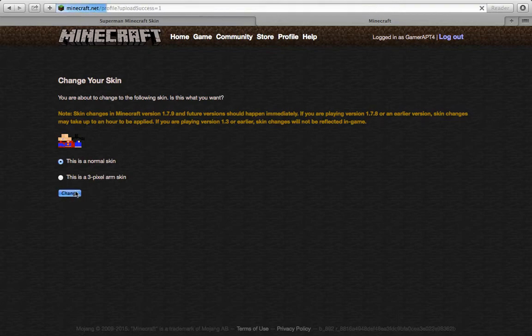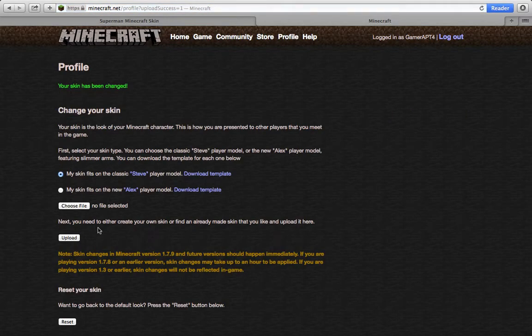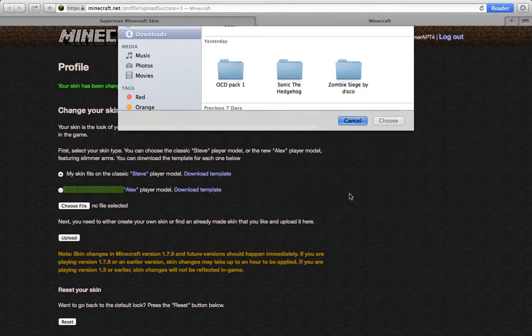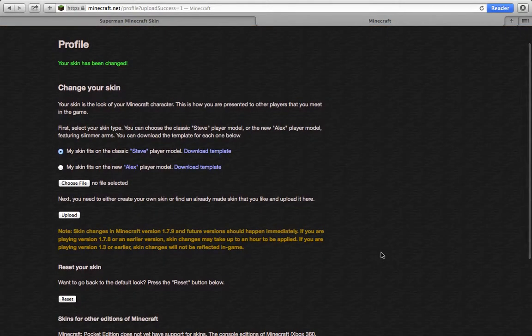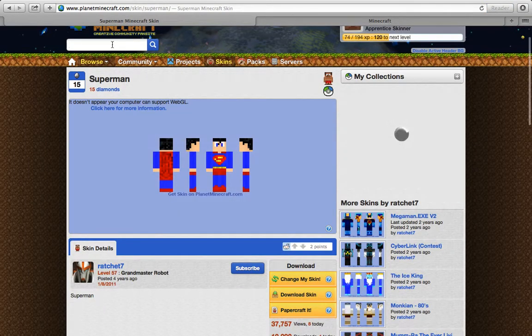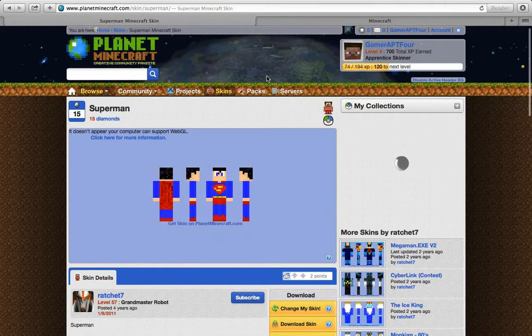Then you press change, and you have to have a Minecraft account for this, guys. I'm sure you know. But look, Alex and Steve. I personally like Steve. But there you go. My skin is reset. You go into the game and have fun. I'm actually gonna change that back later. But now we're gonna do a texture pack.